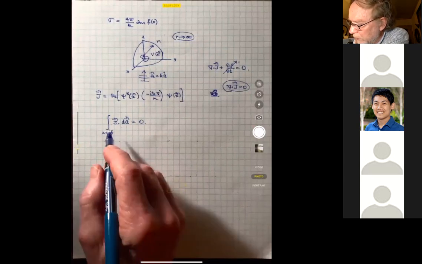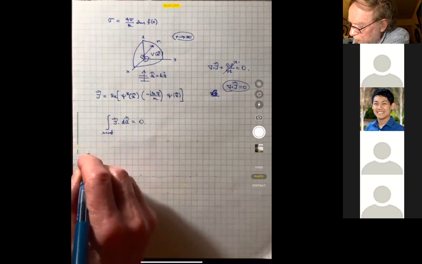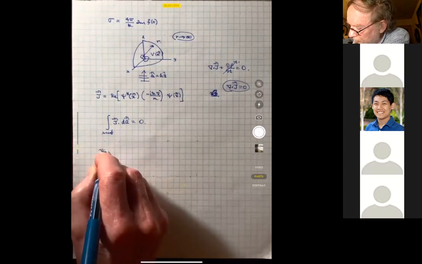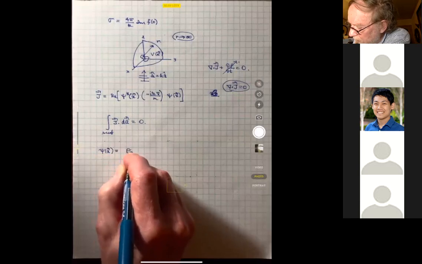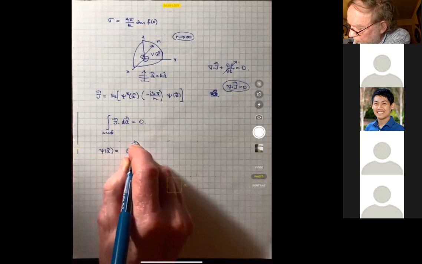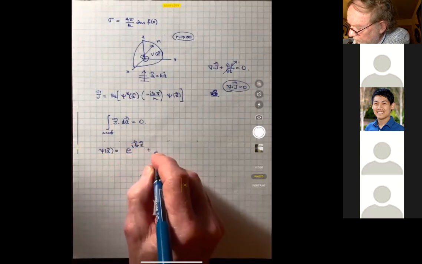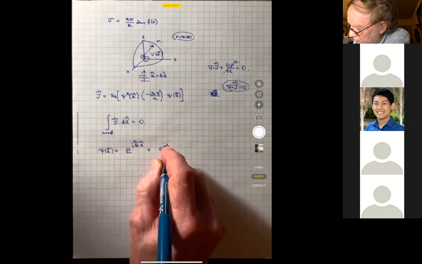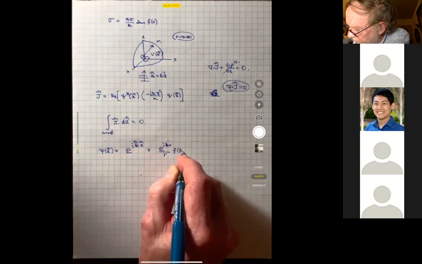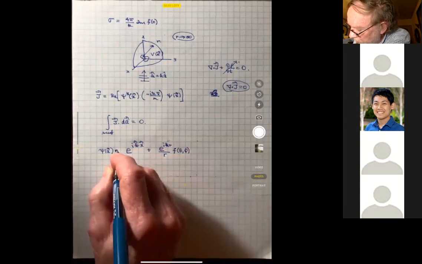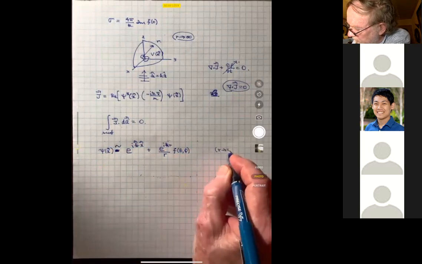So if we do that, then the total integral over the surface of the sphere has got to be 0. Now let's write out the wave function psi of x. This consists of an incident wave, e to the i k dot x, plus a scattered wave. Its asymptotic form is e to the i k r over r times the scattering amplitude f of theta and phi. I shouldn't put an equal sign in here. This is an asymptotic form, so this applies when r goes to infinity.